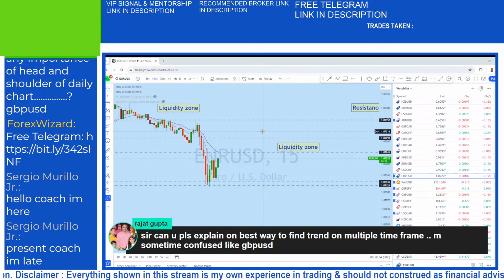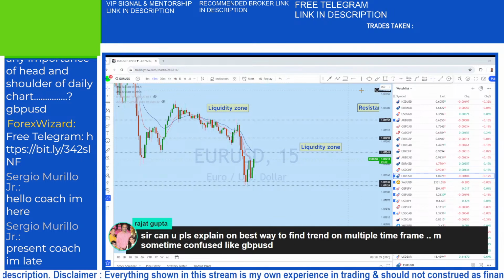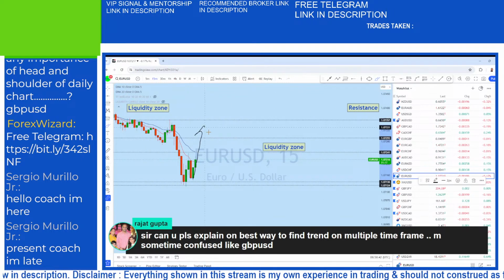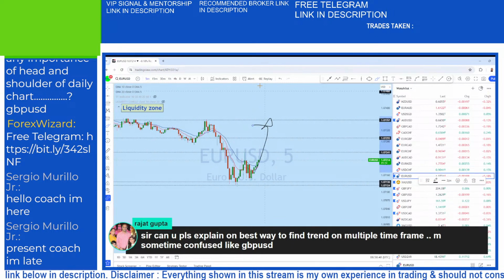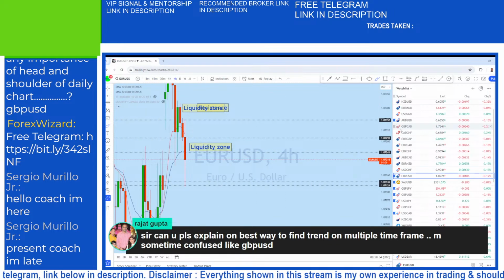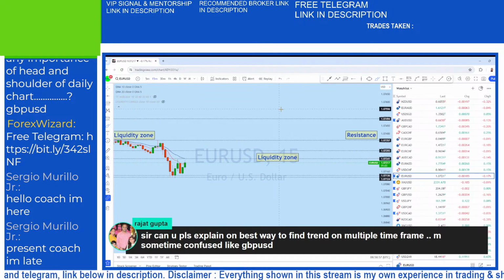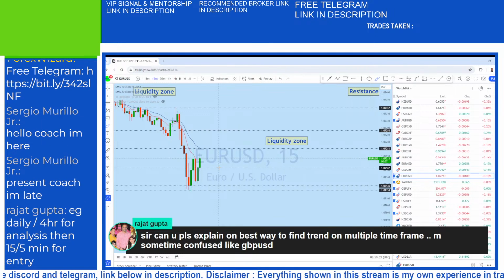So to find a trend, for example, this is euro dollar, right? We are on a downtrend on euro dollar here on the 15 minutes, but we see that there is a bounce. If you look at the 5 minutes, it's showing a potential reversal here. Now if we go to the higher time frame, such as the 4 hour, we can see that it's a downtrend. That's why when we intend to trade based on the lower time frame, the best idea is when you see the lower time frame trend has just started to merge with the higher time frame. That's the best time to trade the market.